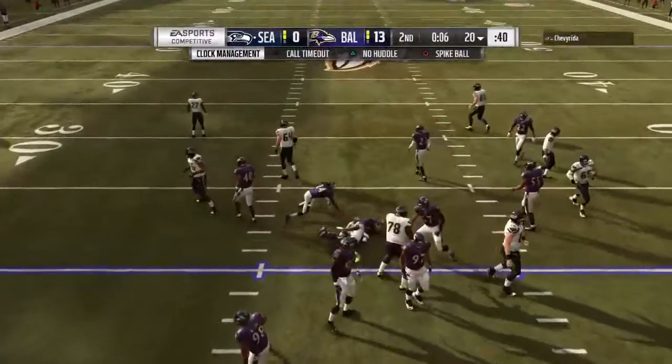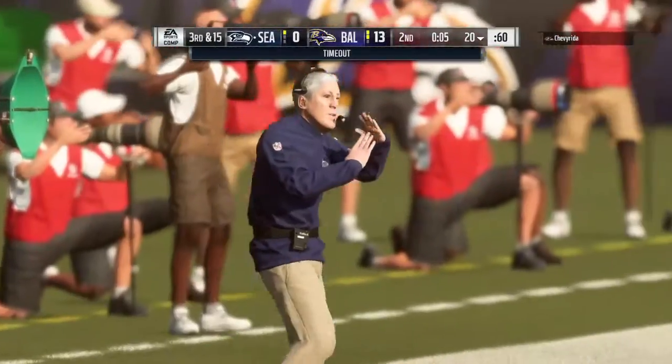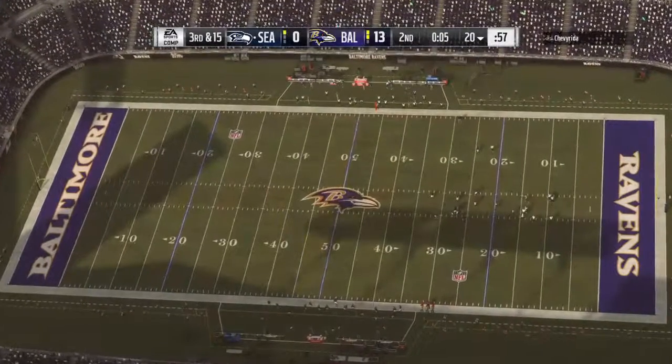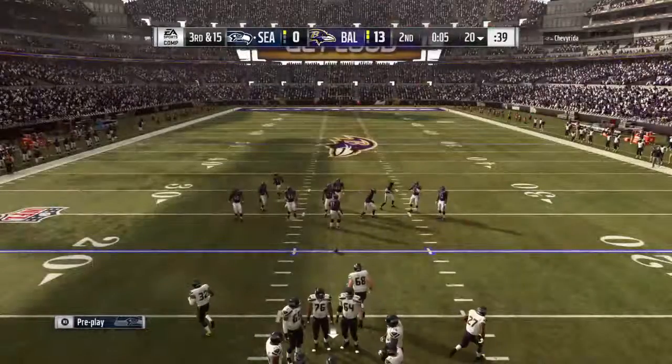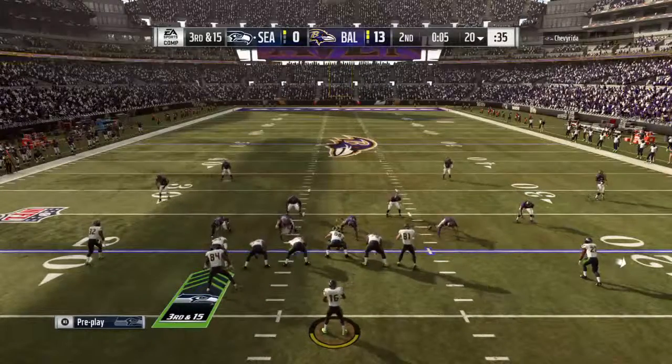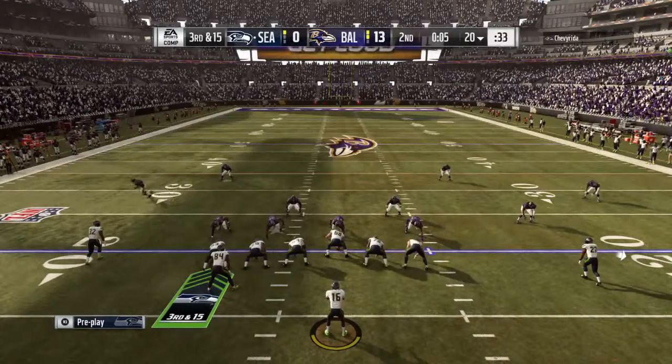Looking for a seam, but finding none. He'll get back to the line of scrimmage, and that's it. And this offense is going to elect to burn a timeout with 5 seconds remaining in quarter number 2. The Seahawks on 3rd down. Not good. 0 for 4 thus far. This will be 3rd and 15.